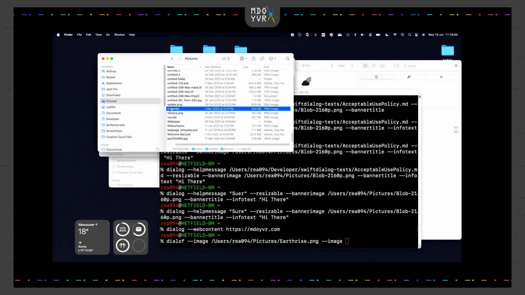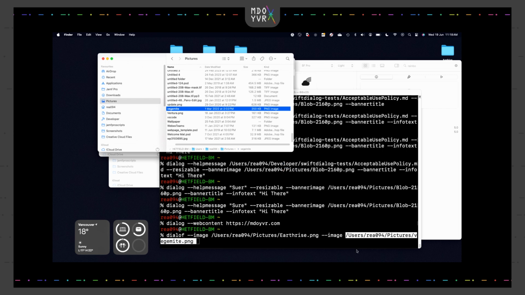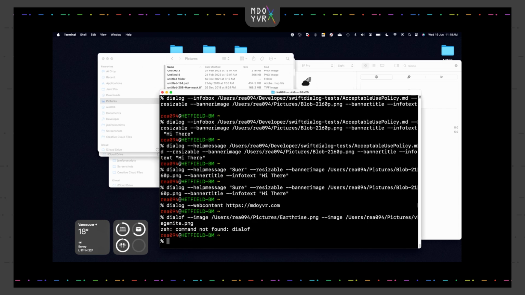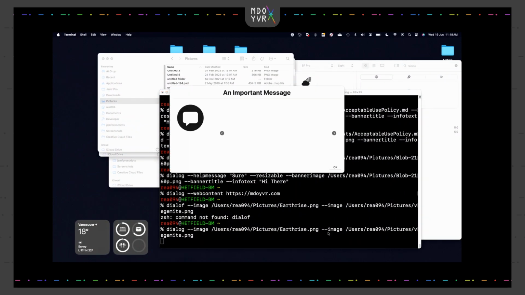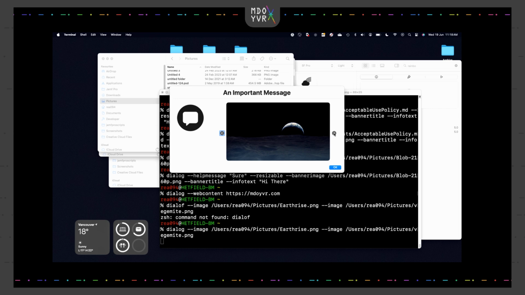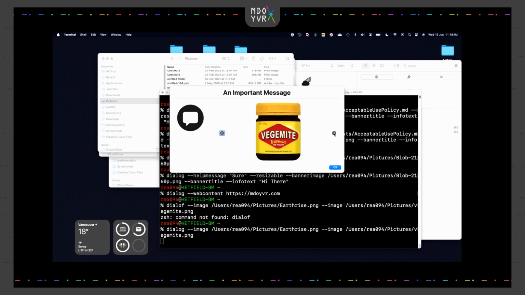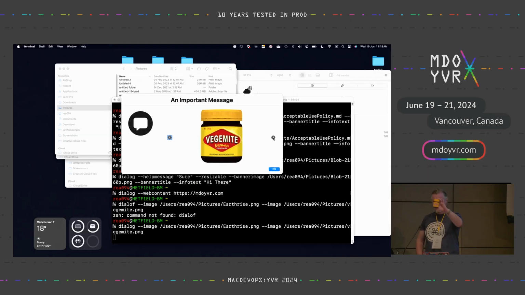Vegemite. I'll put 2 images in, but we'll see how that goes. It helps if I can spell. So I've just got 2 images here, and it gives me a little. Just for Nindy. I bought the jar. And Tim Tams.